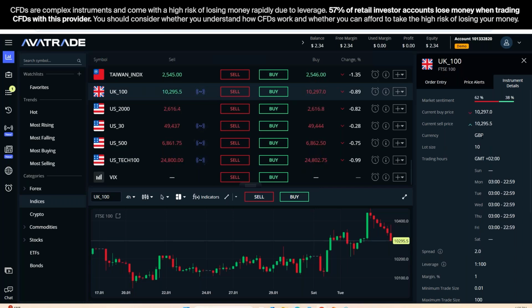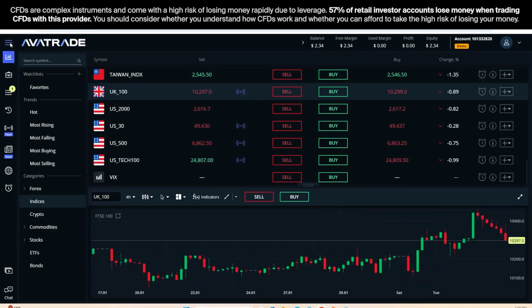So this is entirely up to you. I'm just sharing something that is substantially important to some traders, and I'm showing you that many people do not really know how it works. So now you know, every time you are trading, you can click here on the instrument detail and see the currency of the asset that you are trading, and then you know what the conversion will be, from pound to dollar. Specifically, my account is in US dollar. This is just something I wanted to share with you about the conversion.